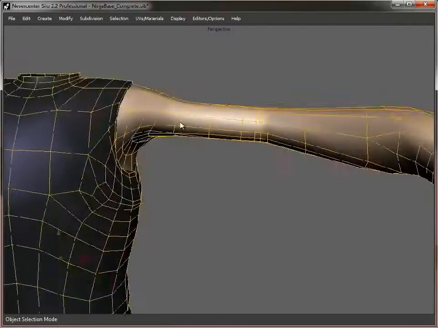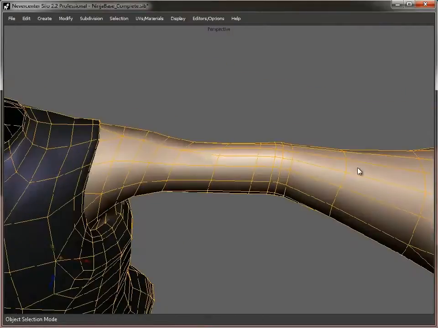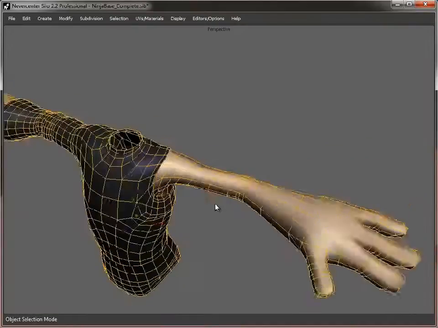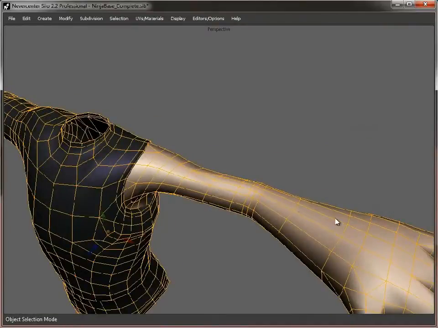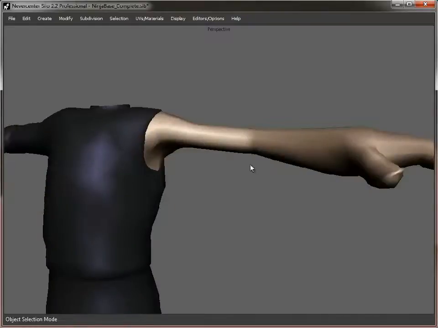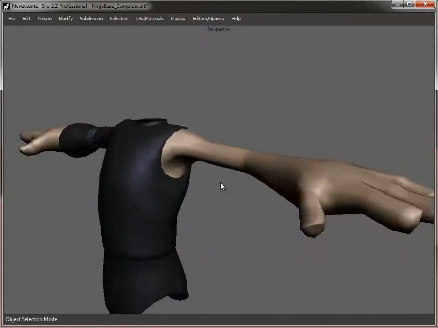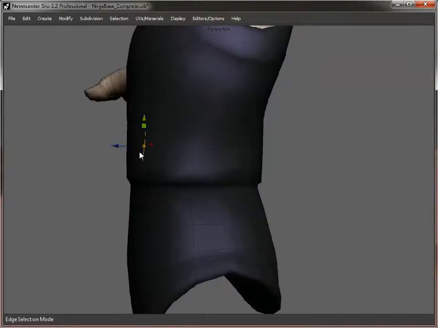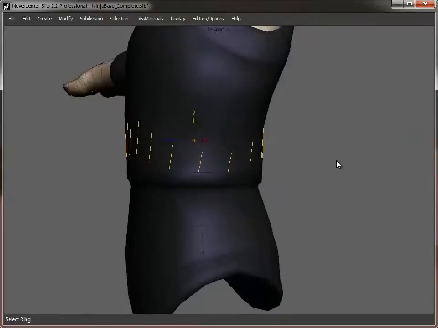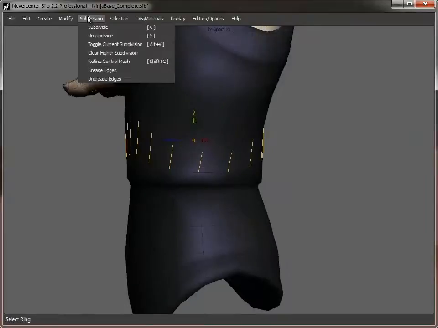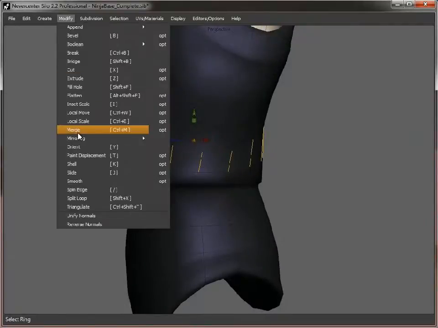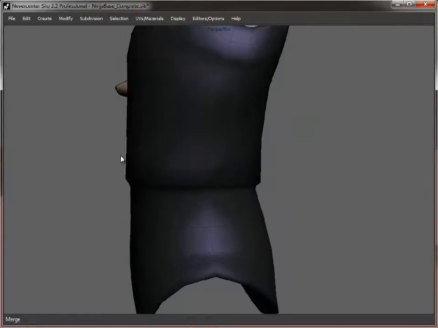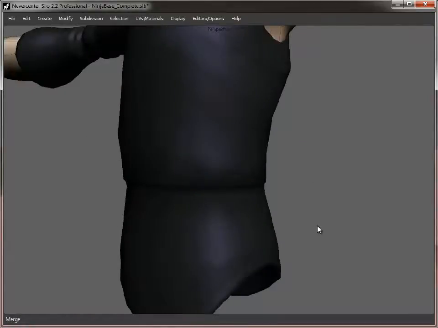The arm, however, we can afford to strip down every other edge ring, and reduce the shape of the arm, because a lot of that will be smoothed out with the normal map. We're then going in the rest of the model and reducing areas which aren't, let me just merge this, reducing areas where the geometry doesn't add to the shape or it doesn't help it to deform.